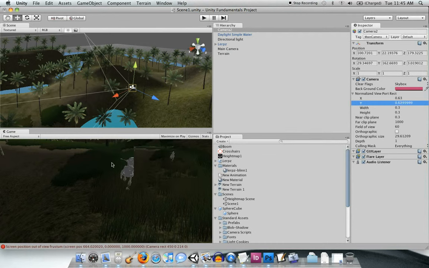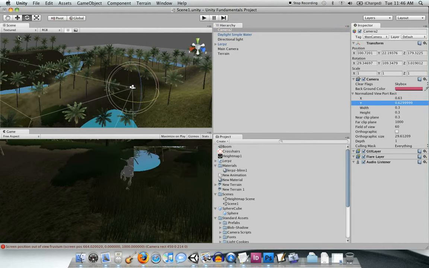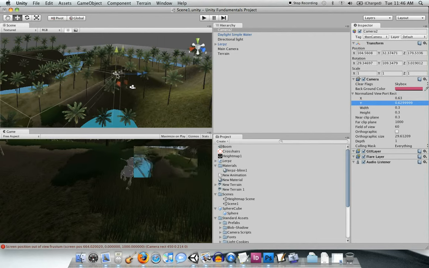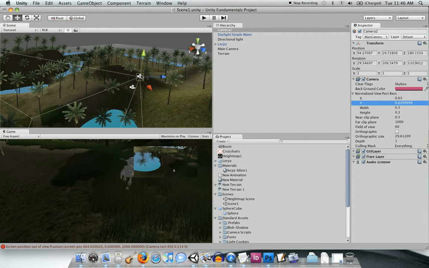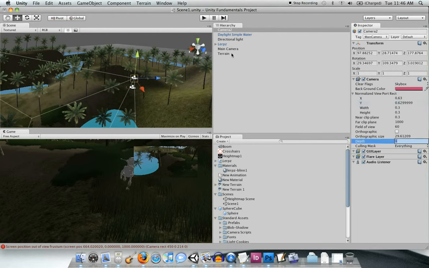So now you see that I have two different views here in the game view. One's this tiny little window represented by camera 2, and one is the bigger window represented by main camera. If you click on camera 2 and you modify it, you can see that this little picture-in-picture is changing and updating live. If you change the depth of this camera 2 to be less than the main camera, so -3, then now it's behind. It's being rendered behind the main camera. But I'm going to leave it back at 1.